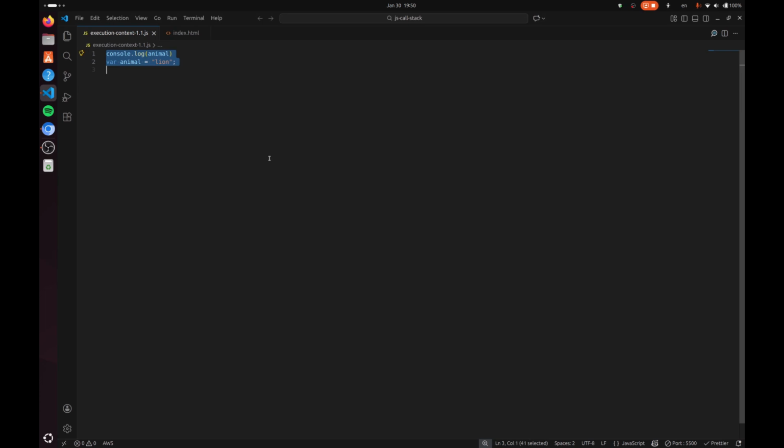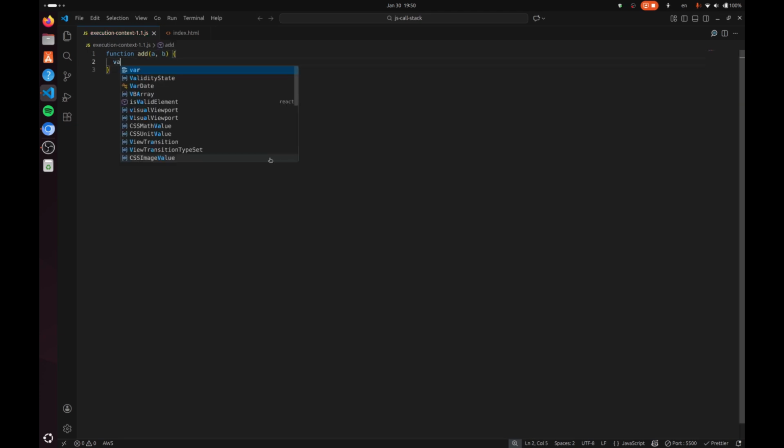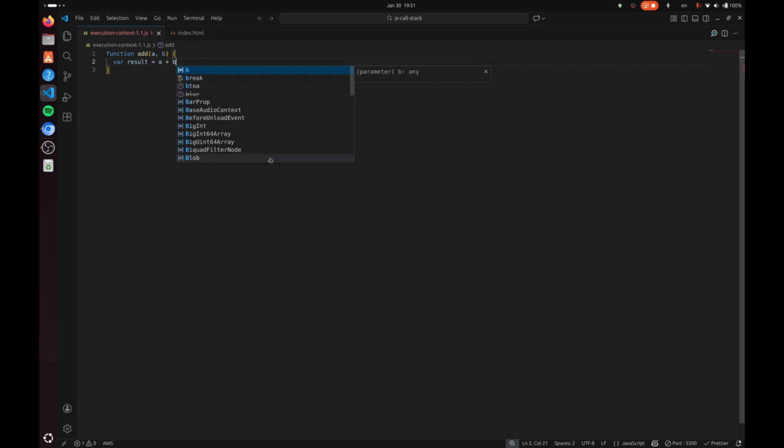The second example was our code: function add(a, b), and it returns, with var result equals a plus b, and return result. And here we are defining another variable, sum equals add(3, 4).